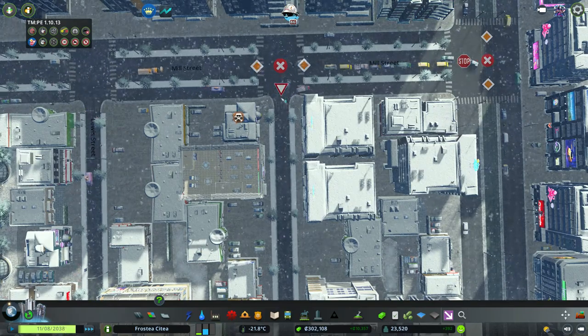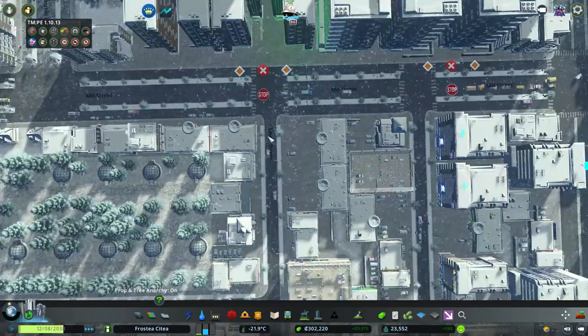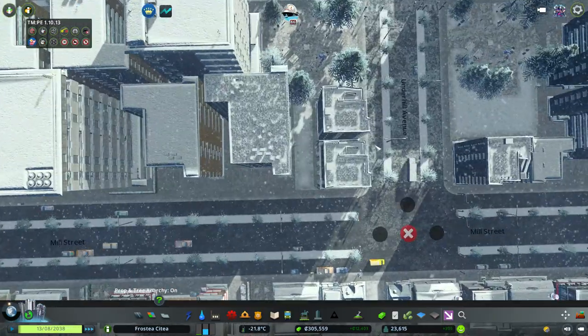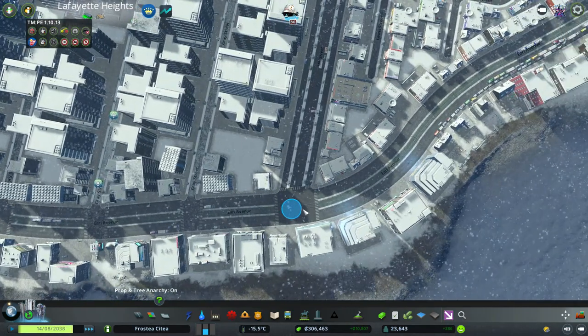Like this one here. So that'd be... give way is good. I think stop's better. Give way, they'll sort of take turns. Stop, they'll just wait until there's a gap. So it just keeps things going. So I'm going to do a stop on that one there. We really want to keep the main street humming.